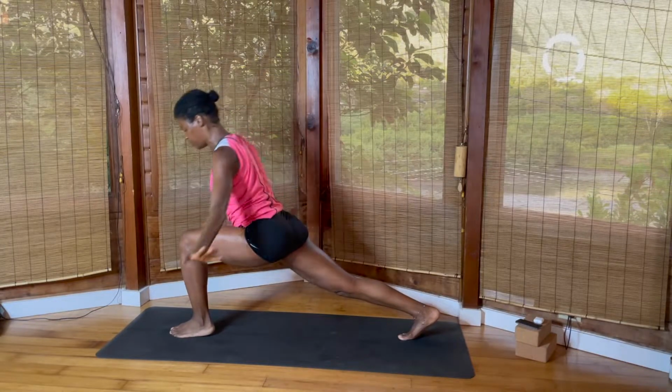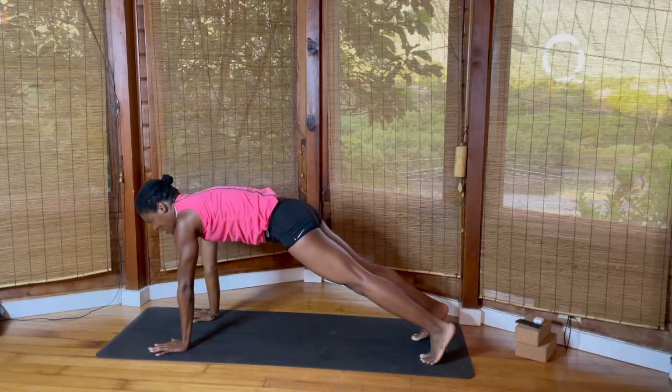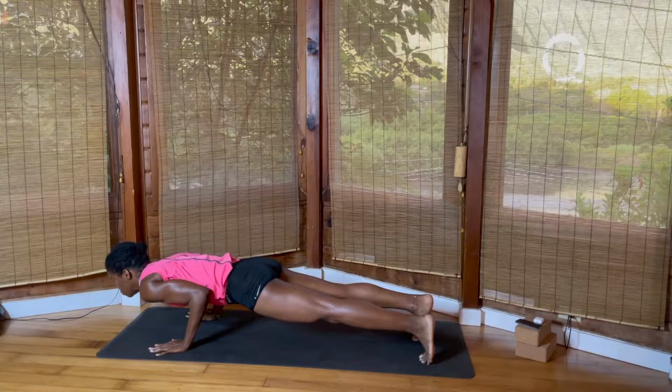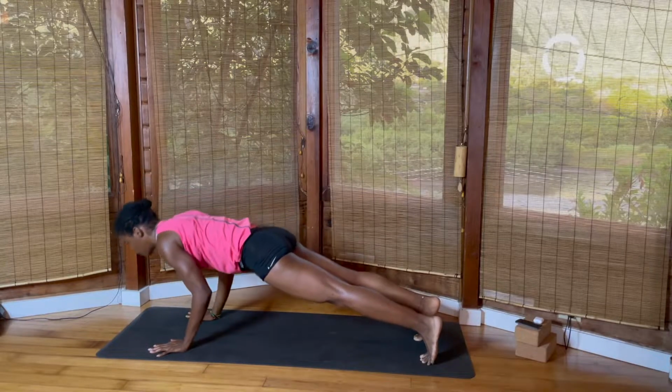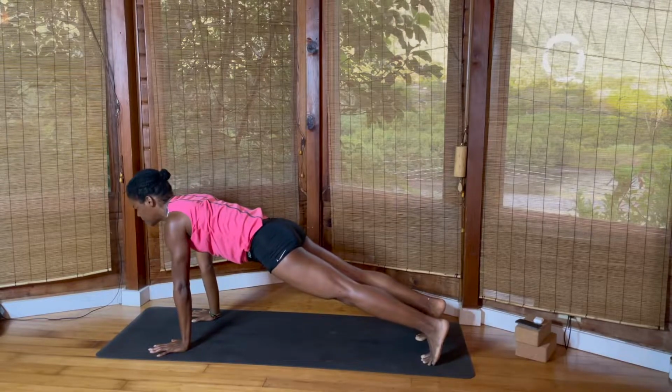Exhale, the hands down and take the left leg back into our lovely plank. Here we go for 3. Lower down. Hold for 1, 2, and 3. Inhale up. You got it. It's easier now. Lower. 1, 2, 3. Inhale up. Commitment is key. Last one.